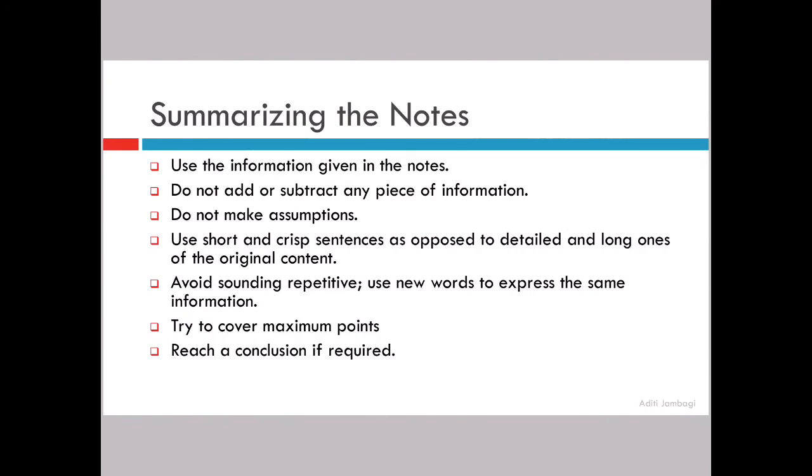Do not include any unnecessary or repetitive sentences. So if there is anything which is being told in the passage repeatedly, write it once and the rest of the times you can just omit it. Do not include quotations, metaphors and other figures of speech. So if any metaphor is there in the passage or if any comparison is there, you have to omit it. And you have to logically link each section with the other. Prefer to write short, simple and clear sentences. Try to cover maximum points and reach a conclusion if it is required.